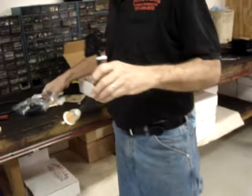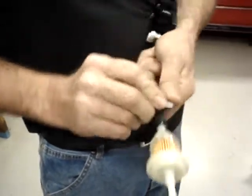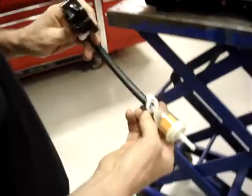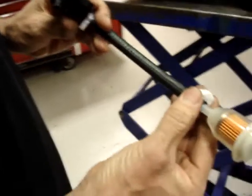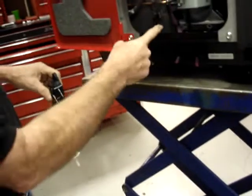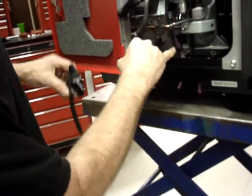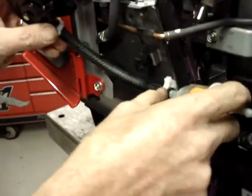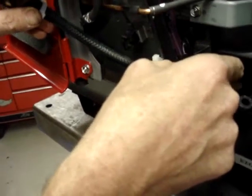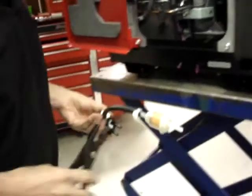I'm going to take another large hose clamp, and this hose clamp I want to face toward the generator. So it's going to bolt on like this, in this position. And I want the clasp of this hose to face the generator itself, because it's going to rest right here against the heat shield. And you'll see that there's a sharp edge on this heat shield. With this hose clasp hitting the flat portion of the heat shield, it makes certain that the hose does not come anywhere near the sharp edge.